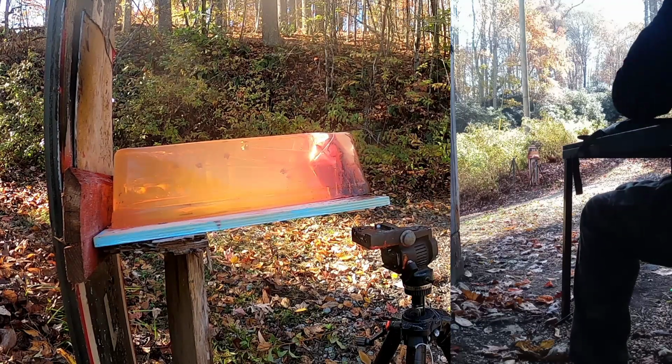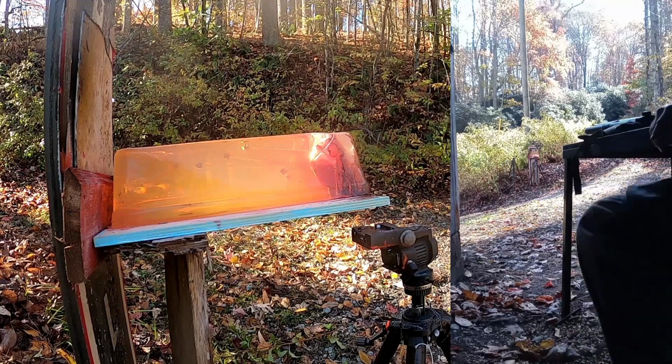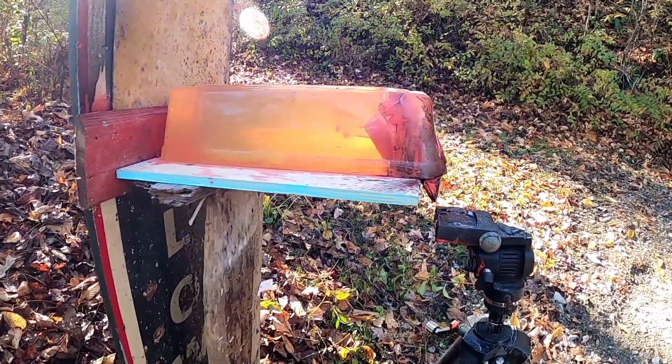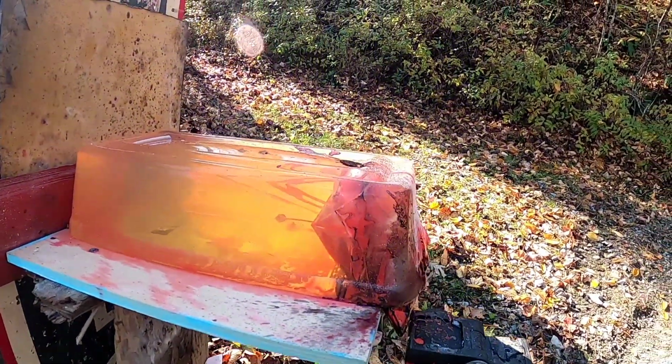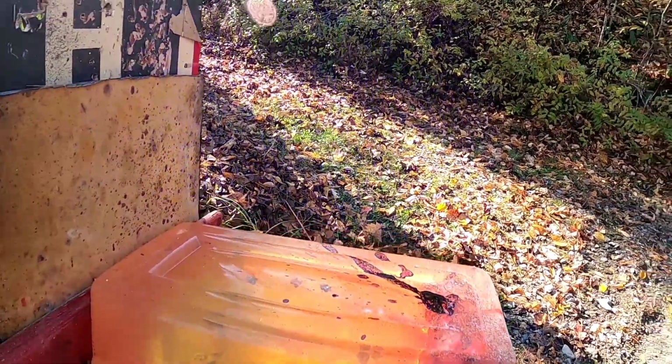Well, it most certainly made a mess. Now I gotta go check and make sure my camera's not covered in black paint. All right, well, a couple lessons learned here. Number 1 for me, that's messy, absolutely messy. So do not do that again with the camera nearby.